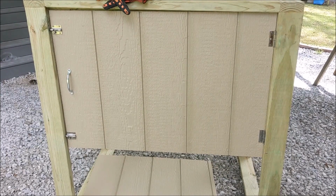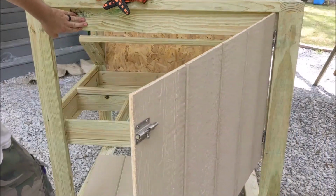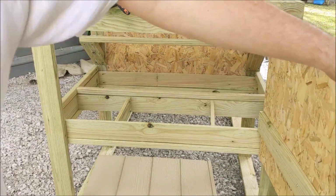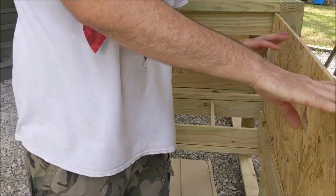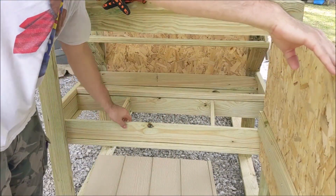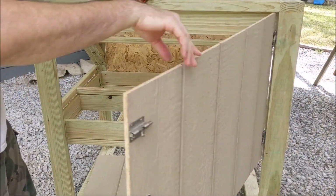I'll open it up for you so you can see a little more detail. Had to cheat because I have a squareness problem, so I have a board up here as my stop for the door to open. So you'll see I also have, I'm not sure if you can see this or not. Yeah, you can. So I have this board that runs along the bottom of the door. This plywood has a tendency to warp, so that helps with that. And it also acts as a guide for our drawer to slide in and out of to keep it from popping out, just like the roosting pole does in there. So it's a little bit of a twofer.